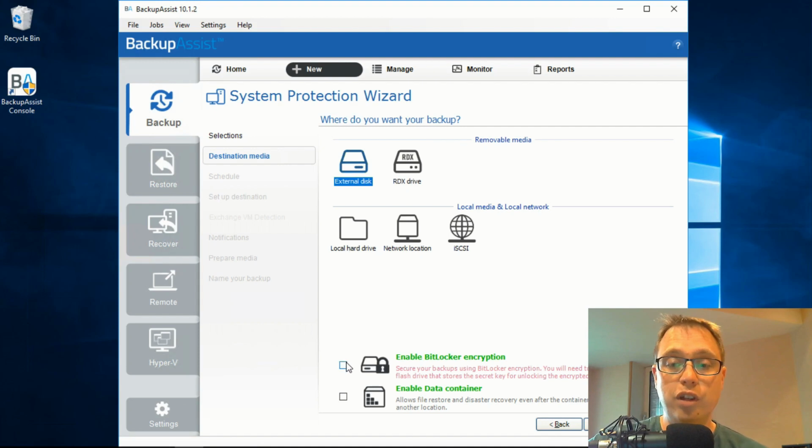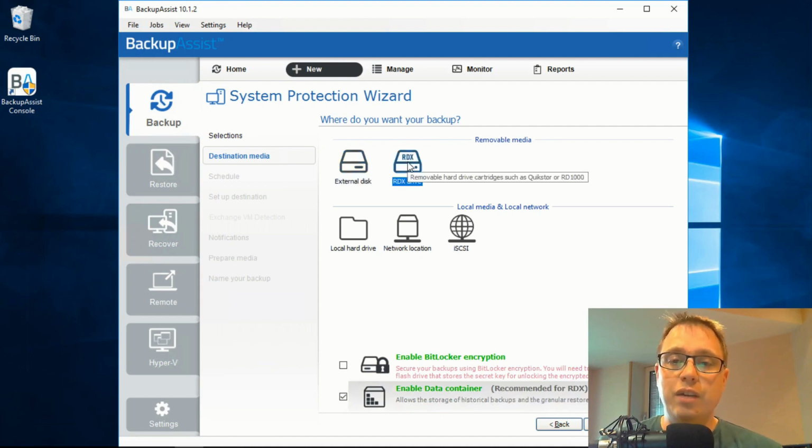That is one of the options that supports BitLocker encryption. So you can use BitLocker if you want to encrypt that data and make it safe off-site. When you're using BitLocker, it also requires that you have a USB pen drive that stores the encryption keys. BackupAssist itself doesn't keep the password stored within the software. It uses the password to encrypt the data, but then it needs the key to remount the data and back up to an encrypted volume.